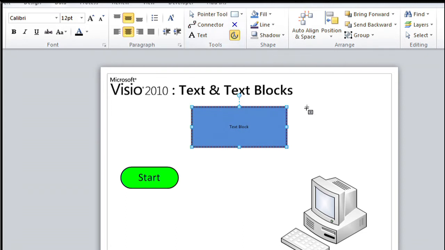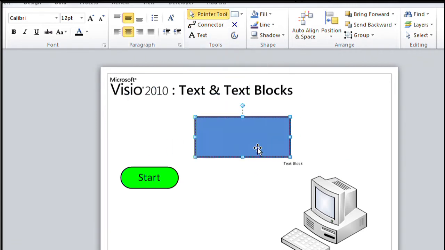And when you click it, at first it doesn't look any different. The cursor changes, but if you pull this here, you can see that there's sort of a second box on top. It leaves the shape behind and it's just moving the text portion. So there is a parallel universe of text blockishness, but it still belongs to the shape, and you'll see that when I switch back to the pointer tool, everything's moving together. Okay. So you can manually reposition the text portion of a shape anywhere you'd like it to be.